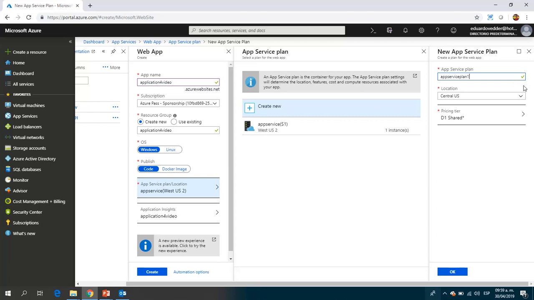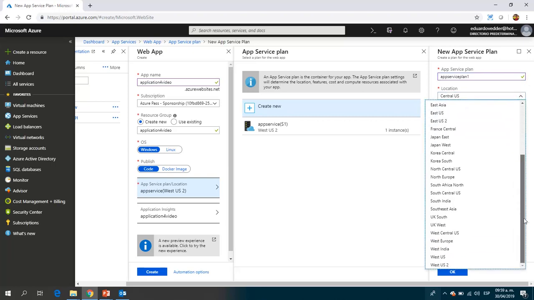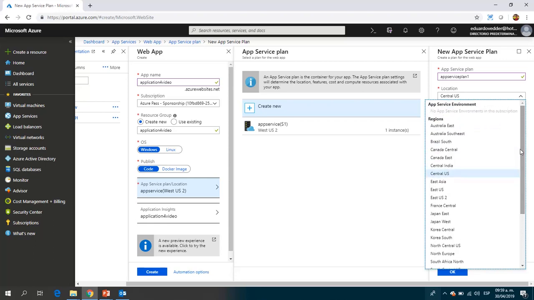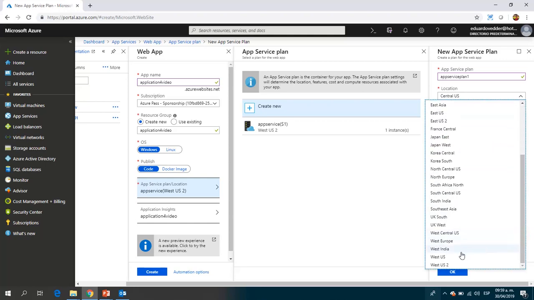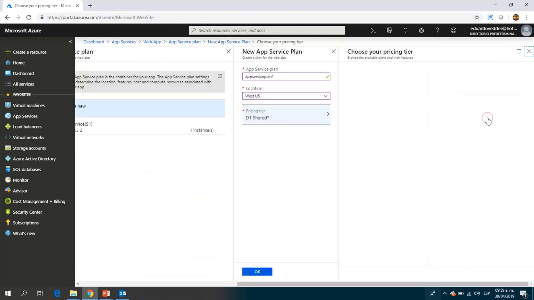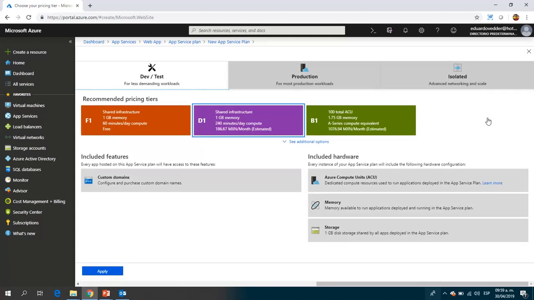If I can see the green check, then the location will be basically selecting a region or a data center into a specific place where we are going to create this web application instance. Let's say that I'm picking the West US location, and then comes the option for the pricing tier. Here, by clicking on the options, we are going to see the three different categories of the pricing tier: development and testing, production, and isolated.